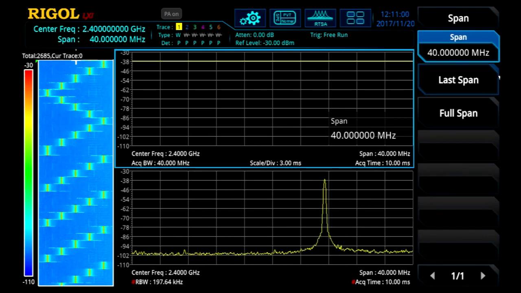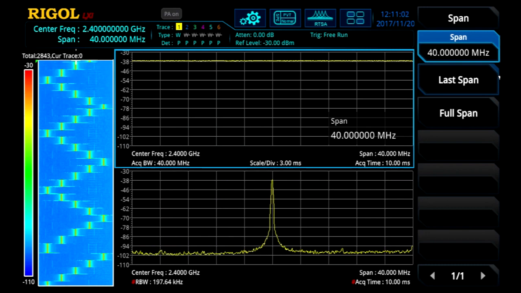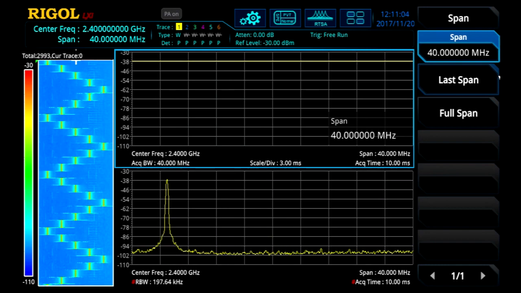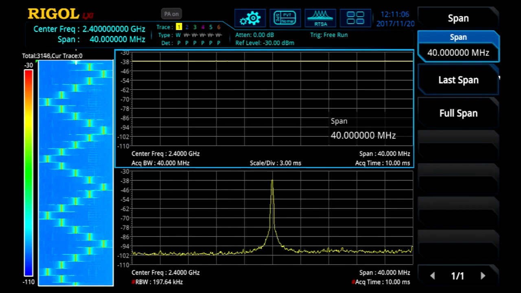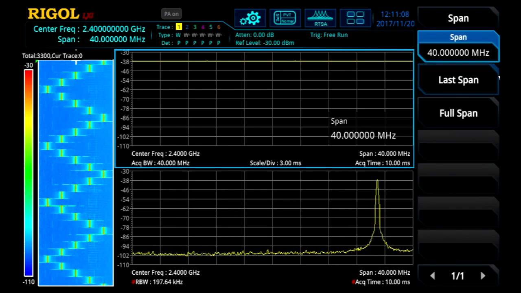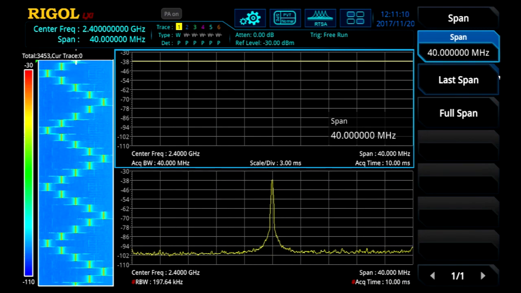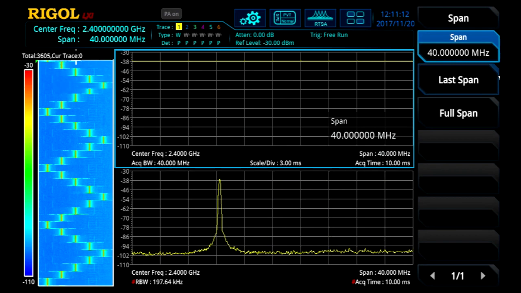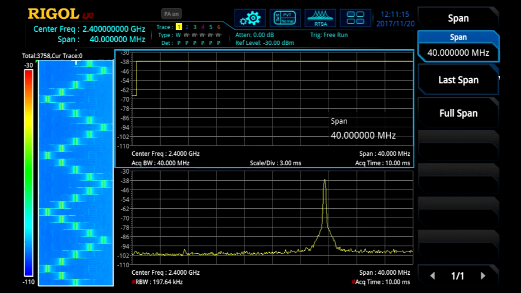Here we can see the pattern of channel selection change in the spectrogram, while still monitoring the carriers in the normal view and capturing the off gaps between pulses in the time window. This gives us an important view for debugging signals that are dynamic both in frequency and amplitude at the same time.